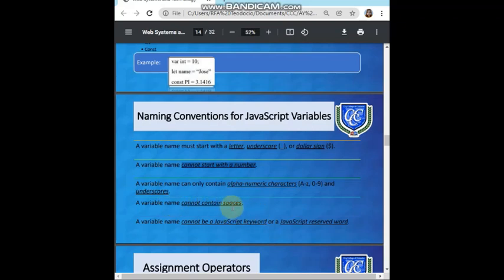It is not allowed to have a space. If you want multiple words in a variable name, use an underscore. And just like other programming languages, JavaScript variables are case sensitive. Number 3, you cannot use a JavaScript keyword or reserved word as your variable.